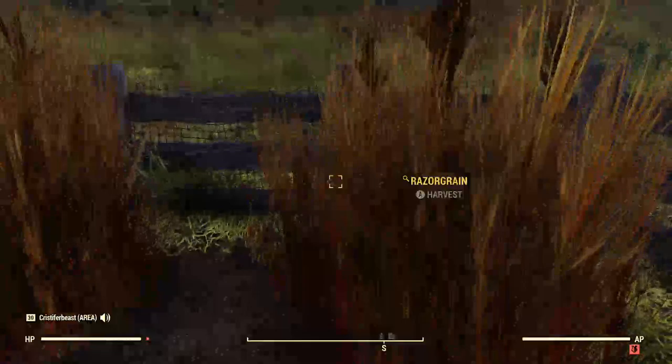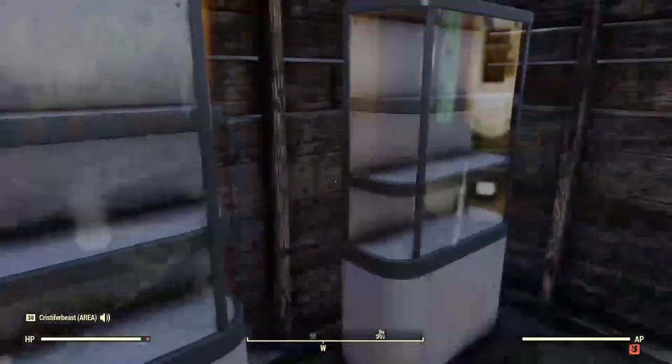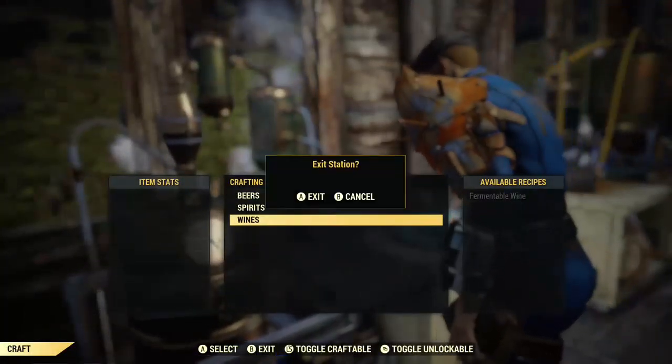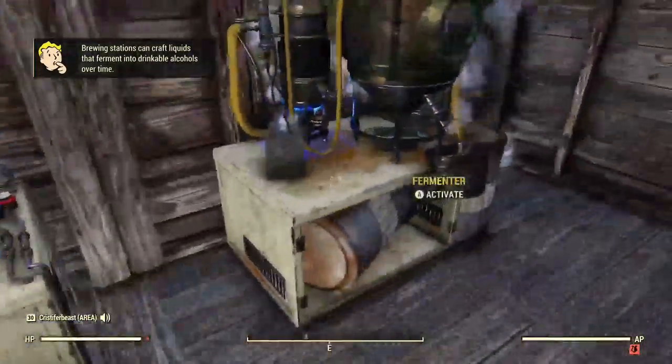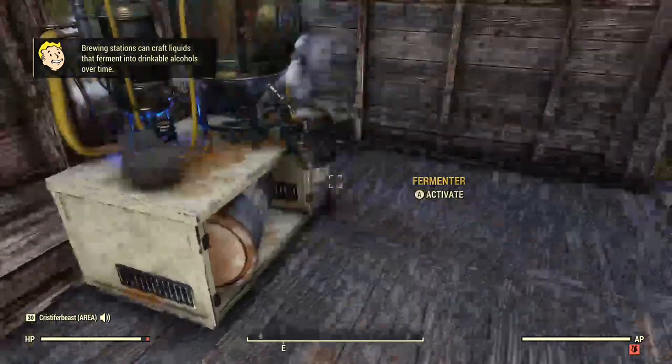Over here I have my razorgrain farm, because of the new alcohol DLC. I plan on brewing a lot of alcohol, which when they add the work, selling areas, I'm probably just gonna sell the alcohol, like personal stores, that is. Up here I have a brewing station, which if you guys haven't seen the new brewing station, well, it's dope. I love it. And I think it's a great addition to the game. And then there's a fermenter. So basically you just stick alcohols in here and they get older, more vintage. Right now I have a vintage Neutroshine. And here's my stash box.